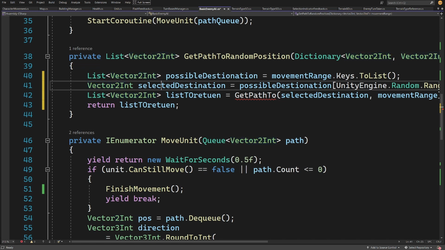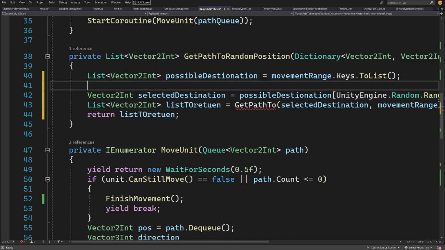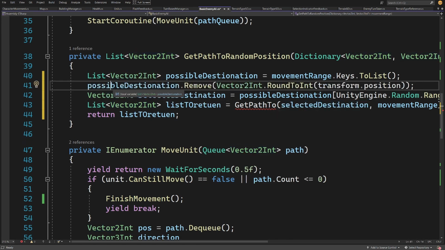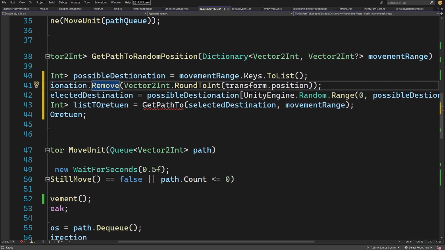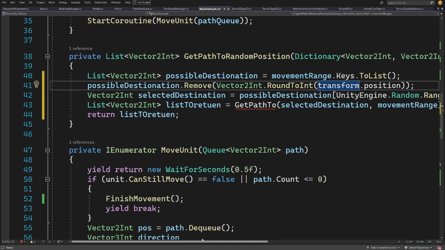So before we select a random position, we may want to create something like possibleDestinations.Remove. So we want to remove from our list a Vector2Int RoundToInt of transform.position. So this should remove from this list the current position that our enemy is on, so that it will prevent our enemy staying in place.